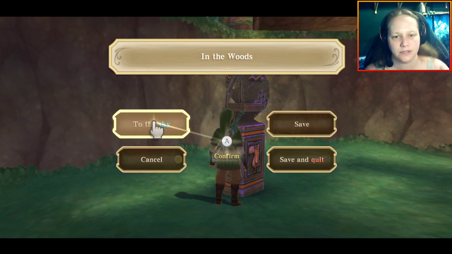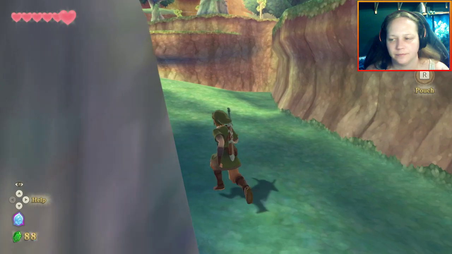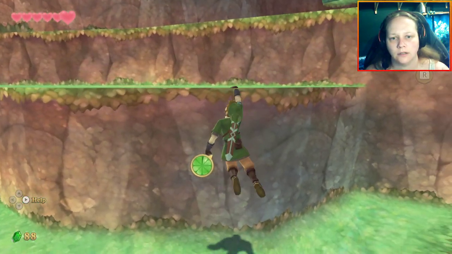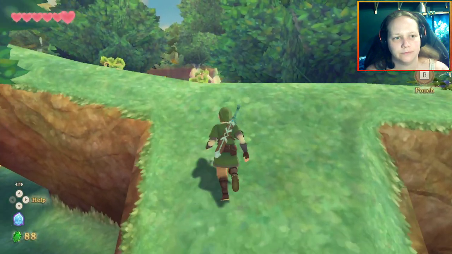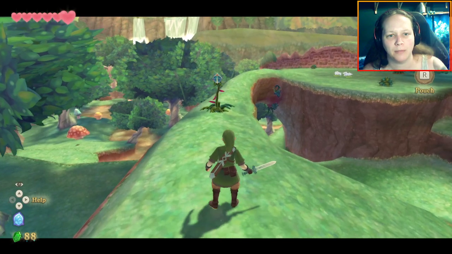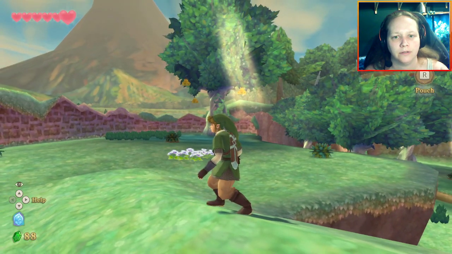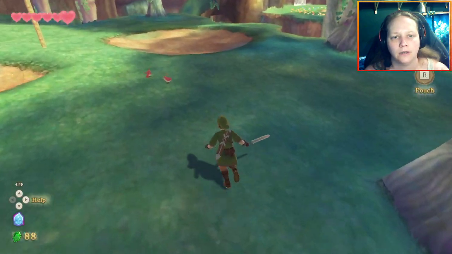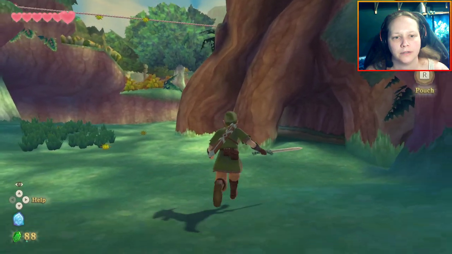Examine was A. Yeah, which gives us this. So I'm assuming that's fine. Like you. Come on, buddy. Yeah. Don't need a heart. Nothing of use in here. Go away, bird. Nobody wants to be pooped on.